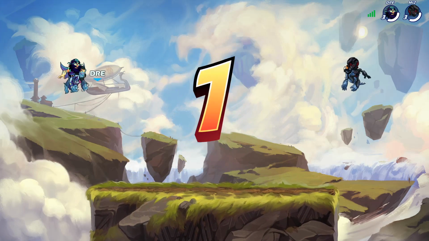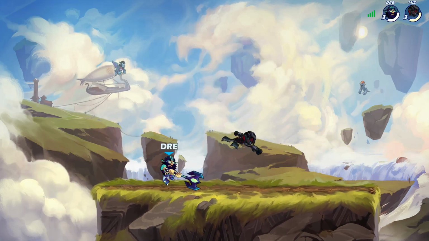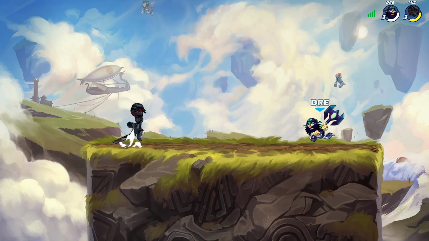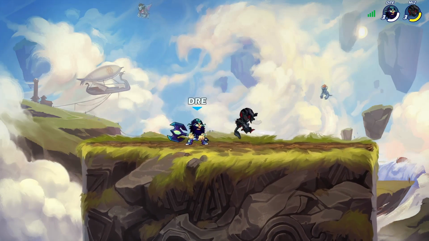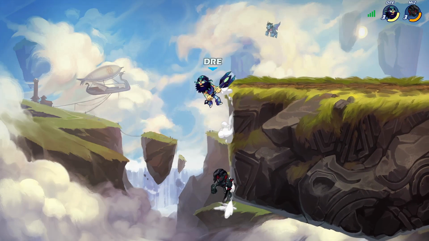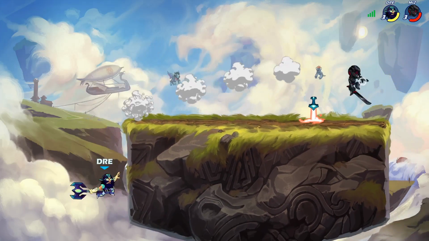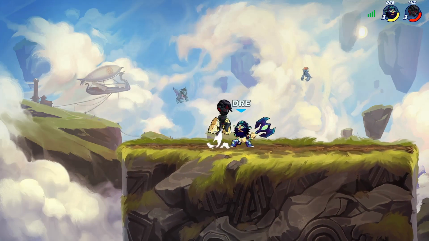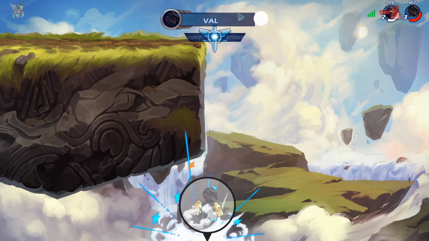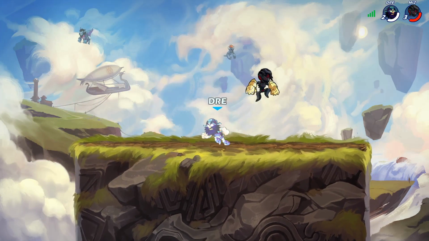Three, two, one, brawl! Alright, against the Val, the black color. Good luck. A lot of damage there, lots of dares and ground pound. It doesn't matter because gauntlets are insane now. Well played though, that was nice.